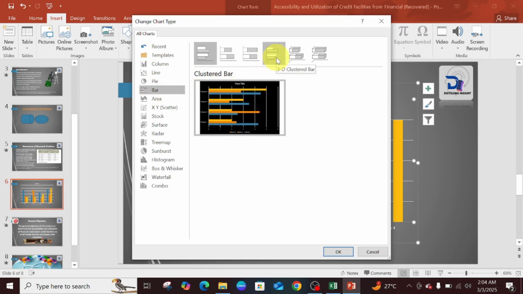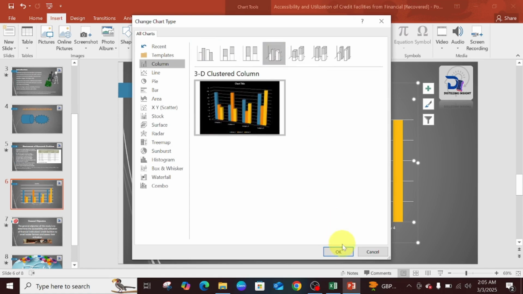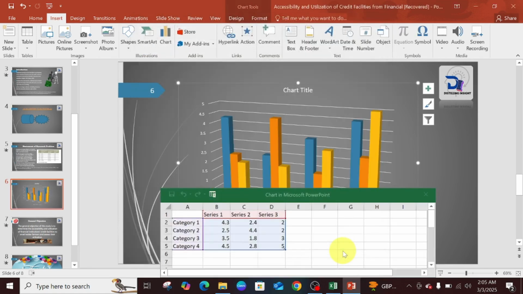This is a 3D option, 3D clustered bar chart, and this is another 3D option. On the column chart, we have the 3D option here, unlike the bar chart, which is slanted. So for the column chart, I want the 3D instead of the 2D. The one we picked earlier was a 2D, meaning having two dimensions. This 3D is what I prefer, and this is what I'm going to be getting.